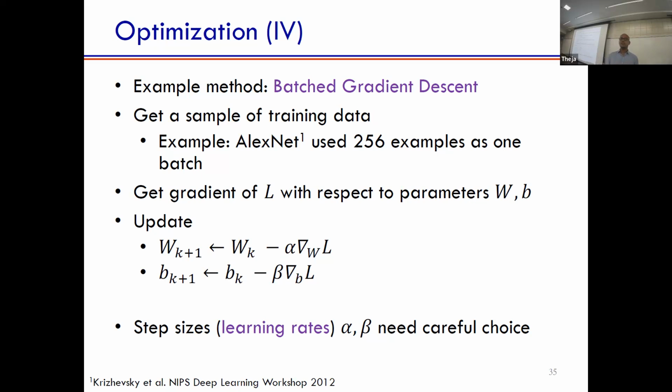So what people typically do, and it's just a rule of thumb, is that instead of looking at all 1.5 million examples at the same time, you get a kind of proxy value for L by looking at like 1,000 of them or 50 or 100 of them. That's called a batch. Instead of looking at the full data, you're only looking at a part of the data while taking a gradient step, and that's called batch gradient descent.